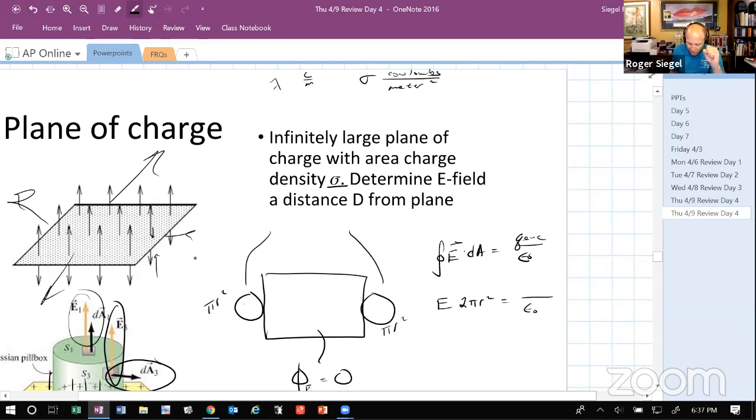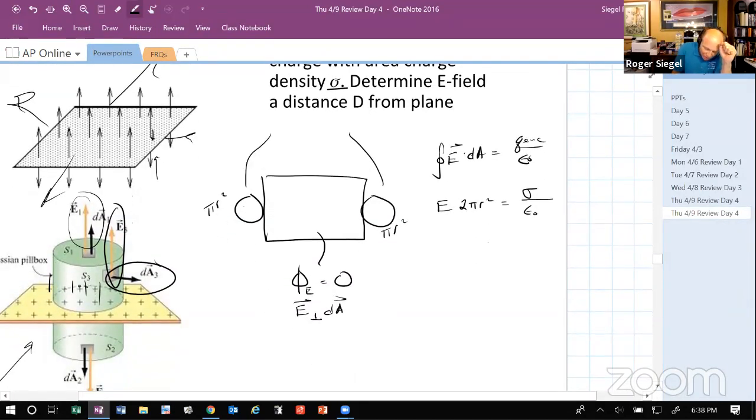And so I'm going to go ahead and come up here. And what do we have? We have the charge enclosed. And so that's sigma. And the charge enclosed, if we look back down here, how much charge have I got? Well, I've got a little cookie cutter. Look, I've cut out this much charge. And so how much is there? Well, that's pi r squared times sigma. The area times the density will give me the charge that is enclosed.